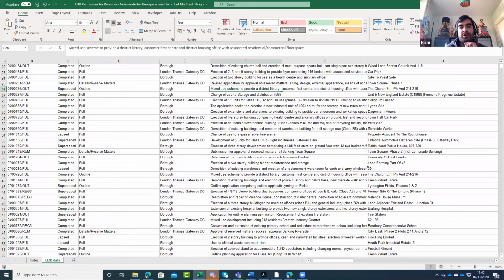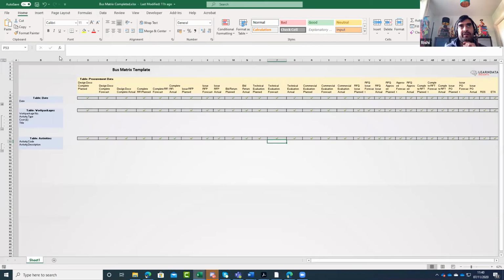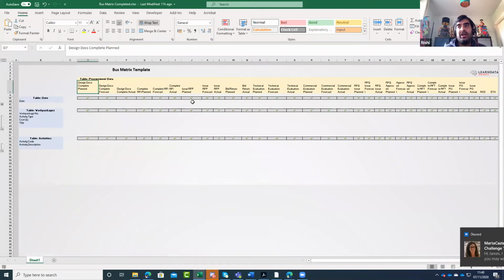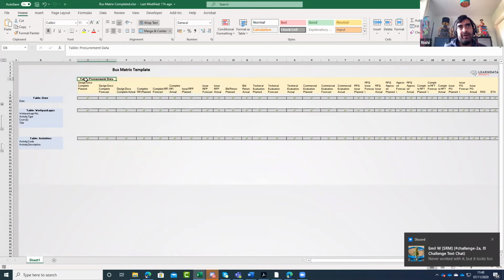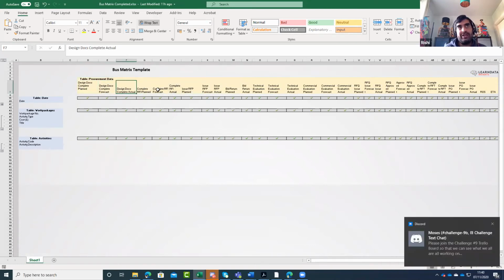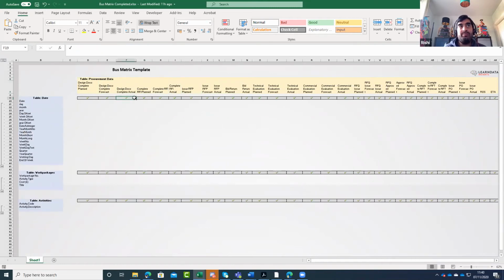If you look at this online, you might find a slightly different example. I've kind of bastardized it a little bit in my example, but what I've done here is I've put, then you have all of your tables in here. So where you've got lots of different data sources that you're working on, you can have the data sources in here. So it'll be, I'm working on this procurement data set, and it's got these, and then these are the numerical data points that you've got. So you can track down all the numerical data points, and then here are all the things that you have those data points by. So by date, so you can, again, a date's going to be, say, a common one.